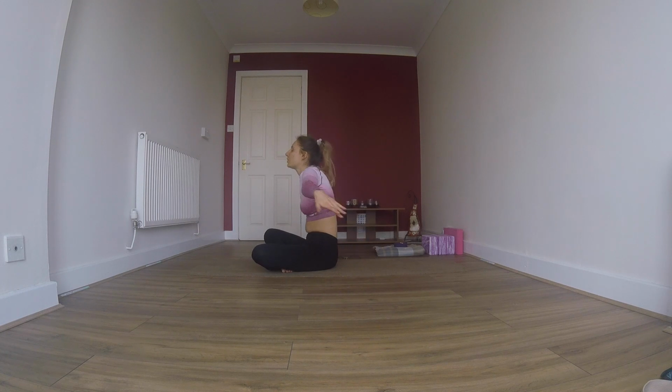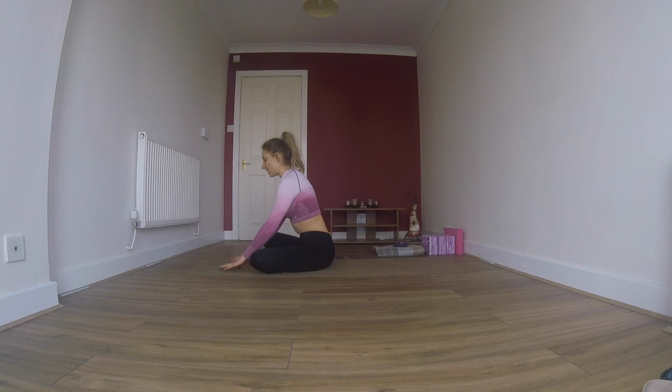One more round. Reaching round into the back. Exhale, taking it up high. Inhale, bringing the hands behind. And exhale, arching all the way up, the gaze is high. From there, taking the palms onto the mat.